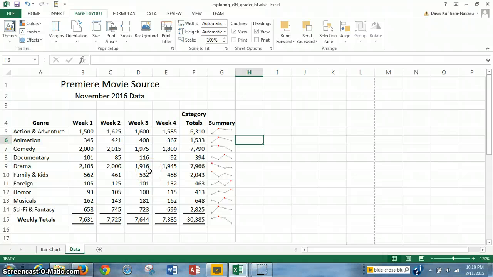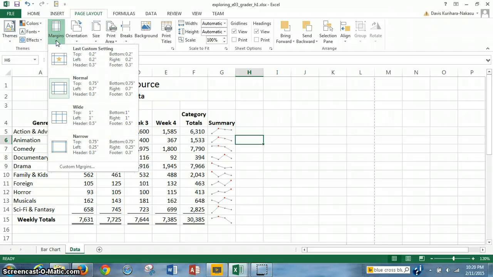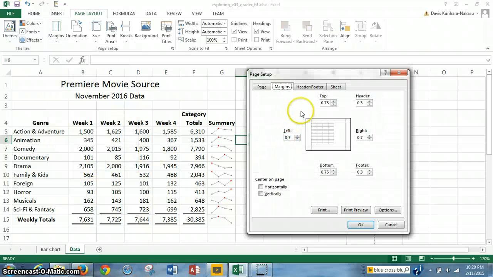Okay, step 18 requires us to set 0.2 inch left, right, top, and bottom margins for the data worksheet. To do this, first we make sure we're on the Page Layout tab of the toolbar, and we want to focus on margins. So there's a button right here for Margins. We click on that, and since 0.2 isn't one of the selections, we just go down here to Custom Margins, and right now it's showing the top is 0.75. We have to decrease the left, right, top, and bottom to 0.2.